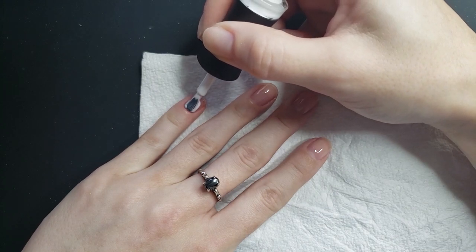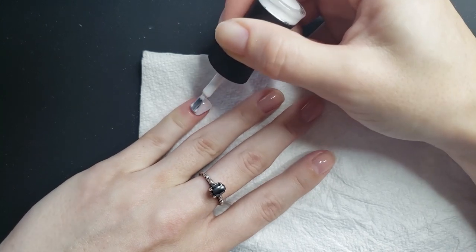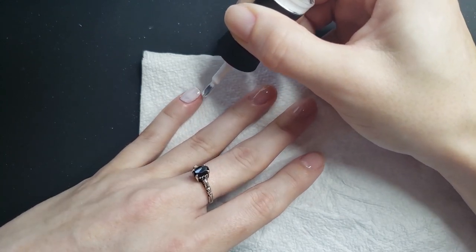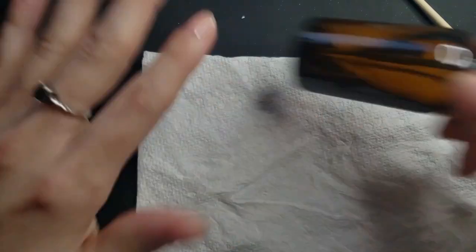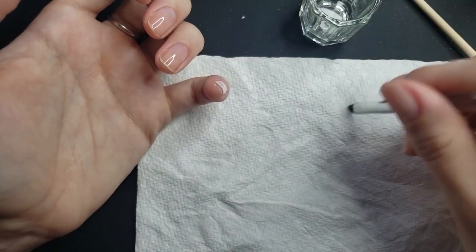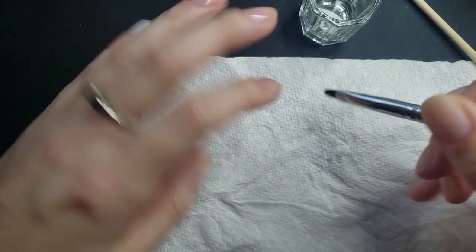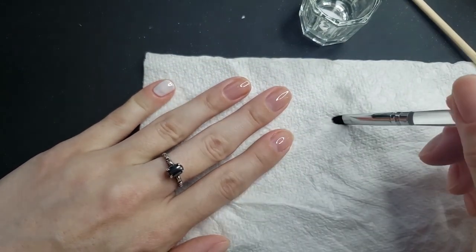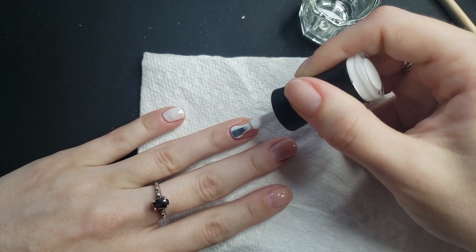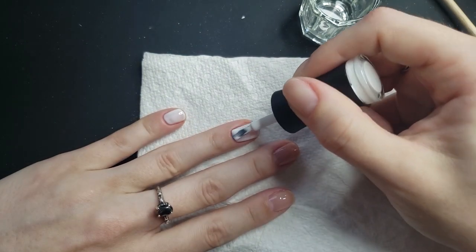As far as the polish, I do three thin coats of every gel polish pretty much that I use because I'm really worried that it won't cure, so I always just do three thin coats. I'm just a little bit more careful with the gel. I try to make sure that it is completely perfect before I go in to cure because you cannot change it after you cure it - it's gonna be how it is. So I make sure to be really precise with the brush and I clean up as I go. You can move the gel polish around as much as you want before it's cured, but once it's cured it's done - there's no going back on that.